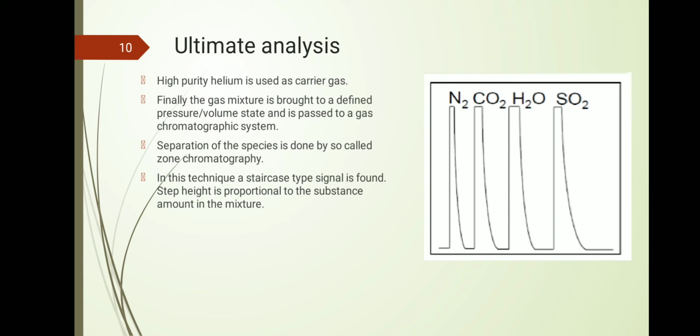Ultimate analysis is not that easy like proximate analysis. First we have to combust the sample by supplying enough oxygen and temperature. Then that product gas has to pass through different sections, different separators, different reduction zones, and we have to determine the gas composition with the help of gas chromatography. Then with that we can identify the percentage of carbon, nitrogen, oxygen, etc. in our biomass sample.